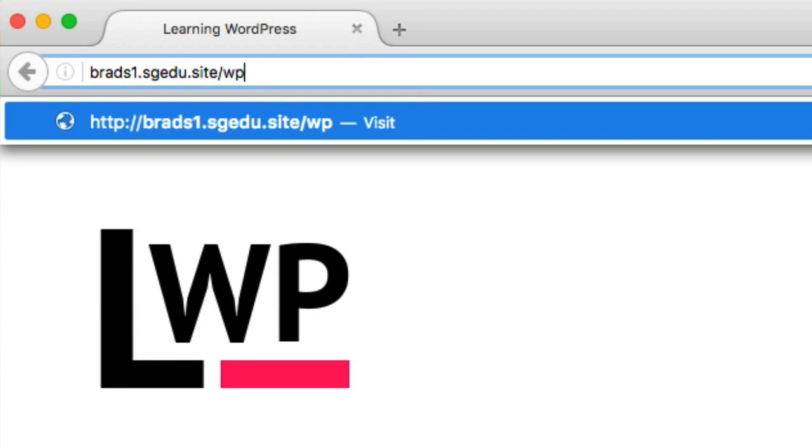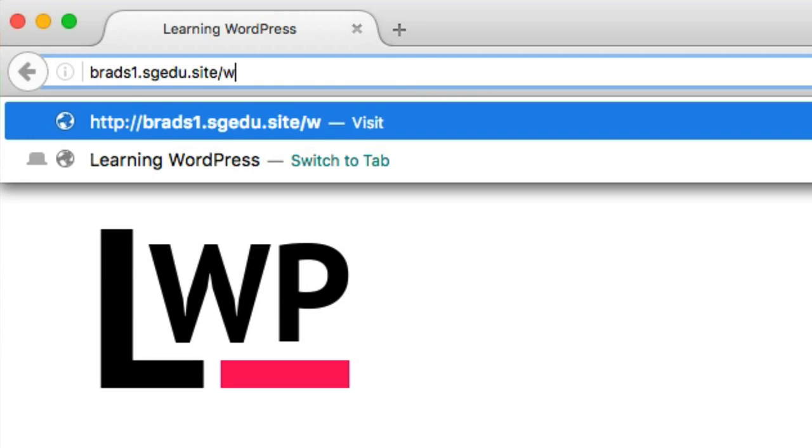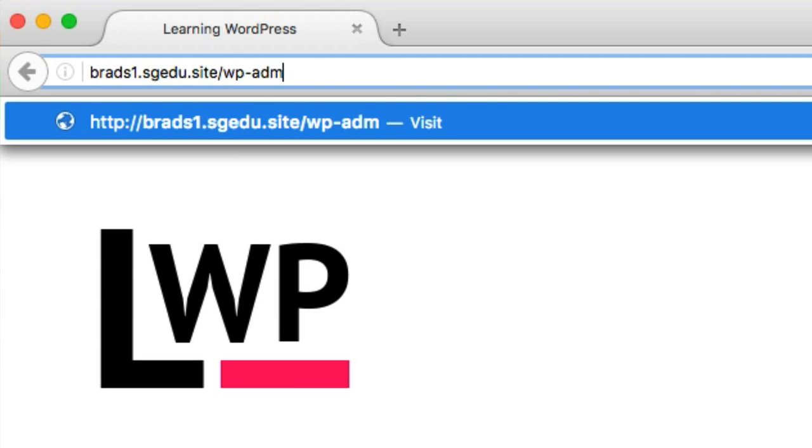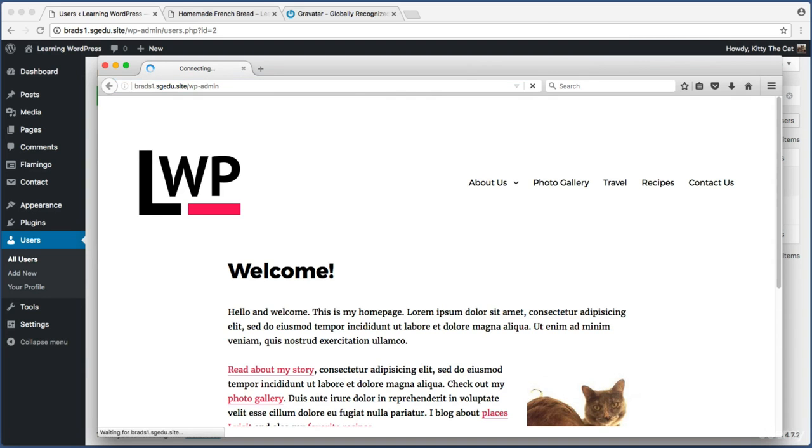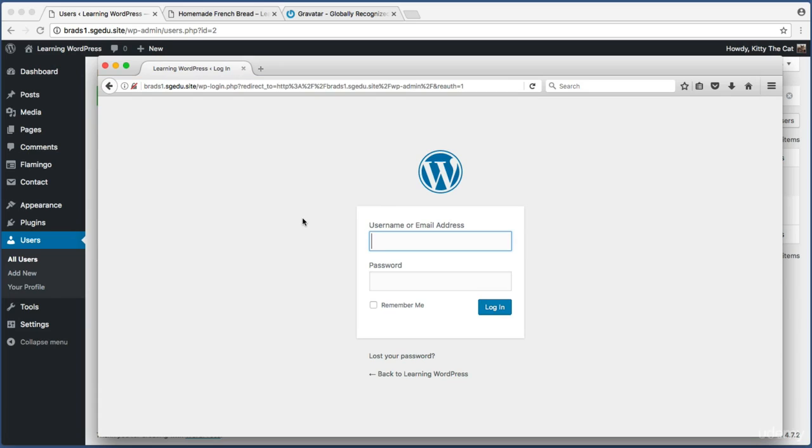/wp, and then I can either visit -login.php, so that would successfully take me to a login screen, or you can visit wp-admin. So adding either of those to the end of the root of your URL will do the trick. Both URLs will ask for the new username and password. So remember, my new username is Brad. And then behind the scenes, let me type in my password and then click Login.